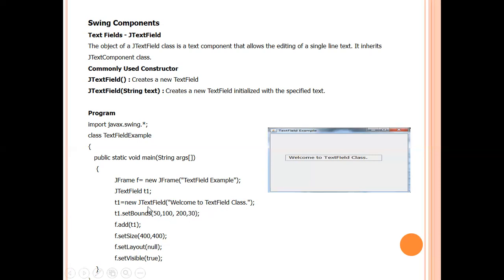Name of that text field is t1. We are setting the boundary for the text field using the setBounds method. Now, using the add method, the text field t1 is added into the frame f. As we have seen already, using the setSize method, we are setting the size for the frame, and using the setVisible method, we are making the frame visible.